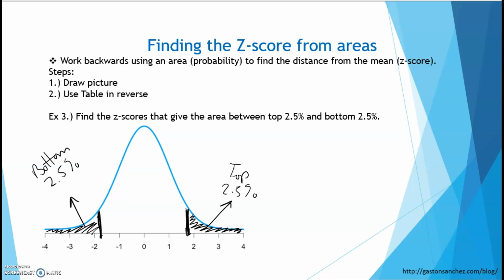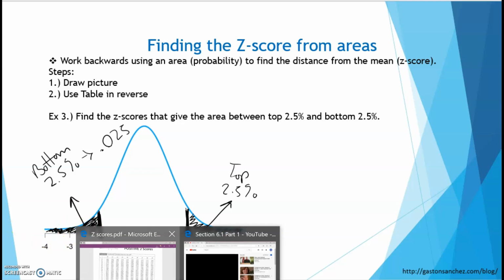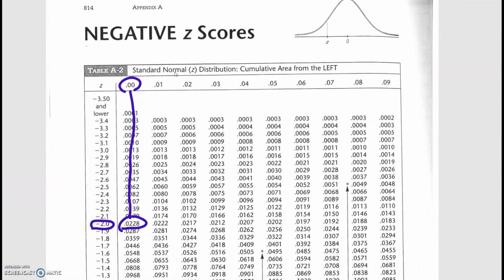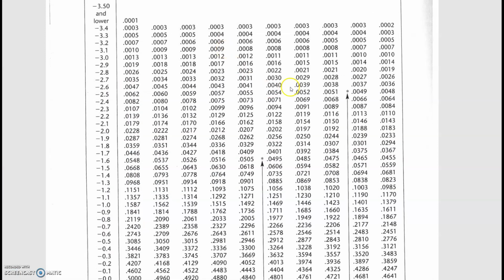So the easiest thing to do, since we know that the table is always going to give us the area to the left, is to find this z-score right here, because here's the area to the left. Change this out of percentage. So that's going to be 0.025. That's the number that I need to find. And you notice that, okay, here's your mean. If we're going to go below the mean, we're going to have a negative z-score. So when I go back to my table, I need to be on the negative z-scores. Okay, so somewhere in here is 0.025. So I see 0.0256, and there it is right there, 0.025.